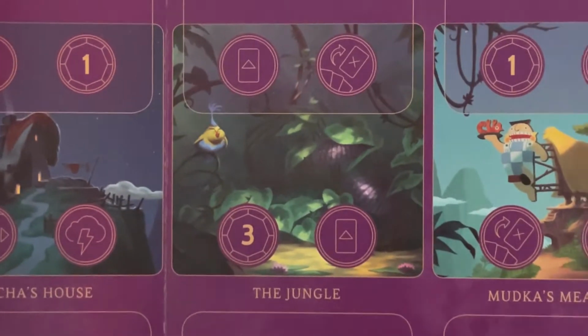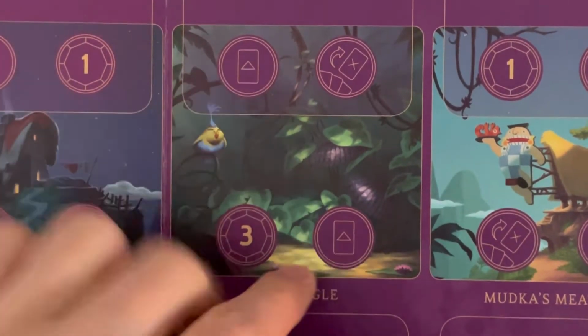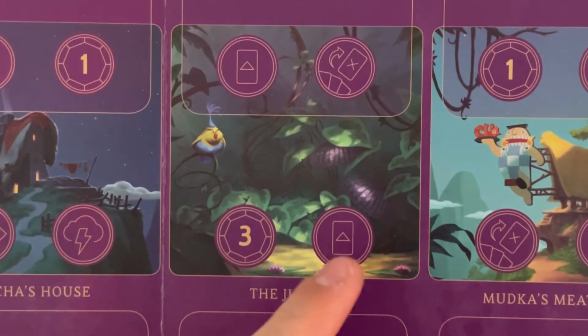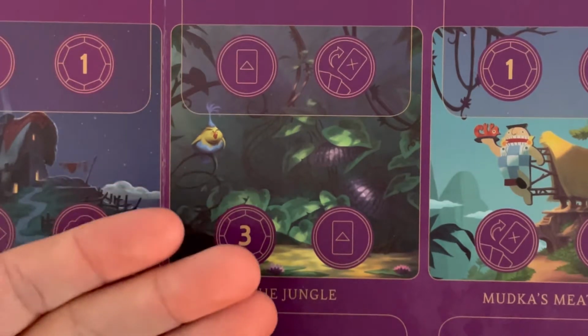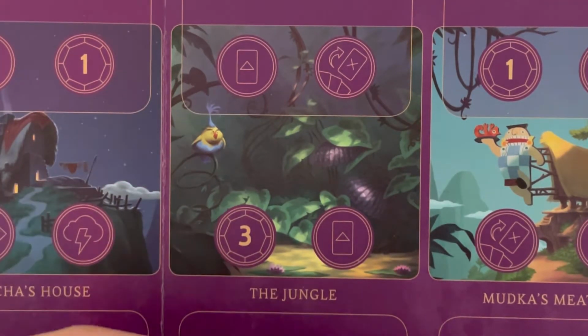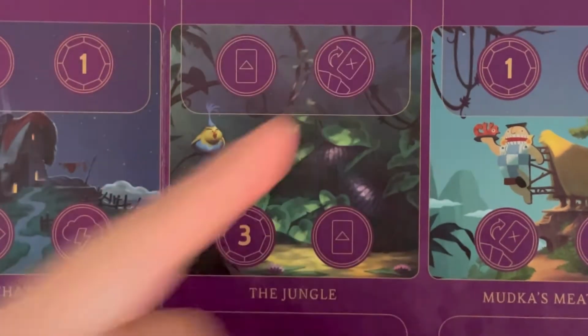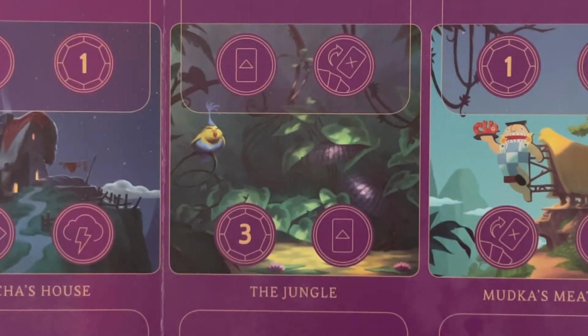The jungle is a very important space. It allows you to play 2 cards, discard, and gain 3 power. So this one's really good, especially when you're trying to search for certain cards in your deck. Yzma does that a lot. So going here, being able to gain 3 power and discard as well as play 2 cards allows you to just sift through a lot of your deck really quickly.